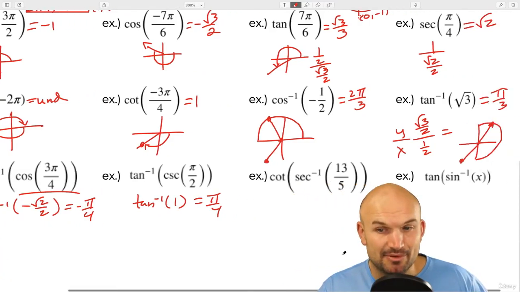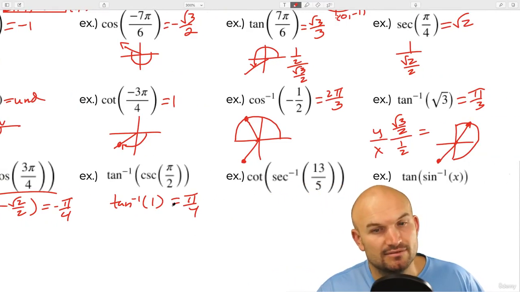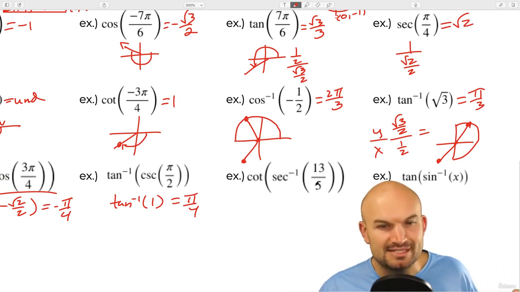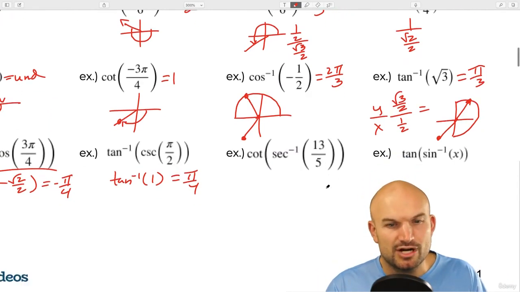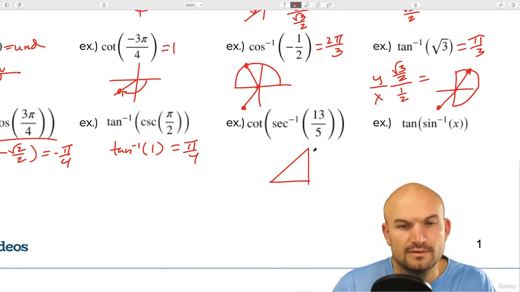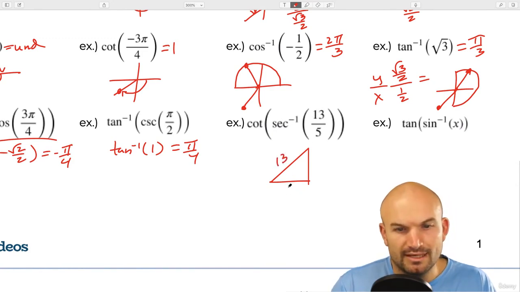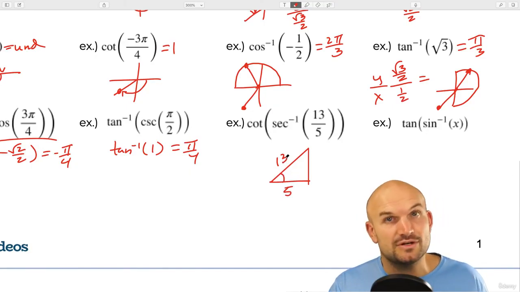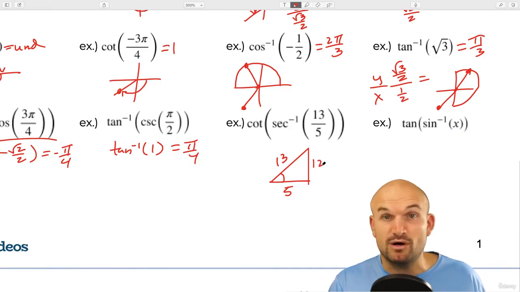Now in this next example, the hypotenuse over the opposite is not going to create a triangle on the unit circle, right? If you were to draw a triangle here, and let's draw this triangle. If I said the secant, which is the hypotenuse over the adjacent side, well, that doesn't have a hypotenuse of 1. This is not on the unit circle. However, if we do have two sides of a triangle, we can identify our third side to be 12, right?